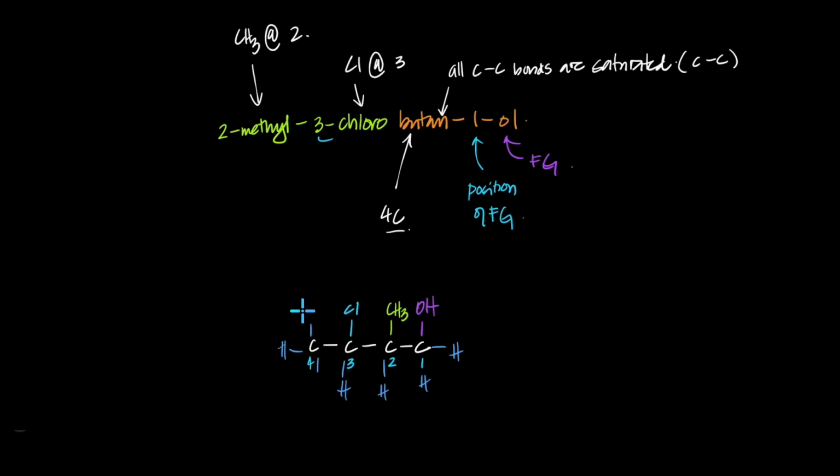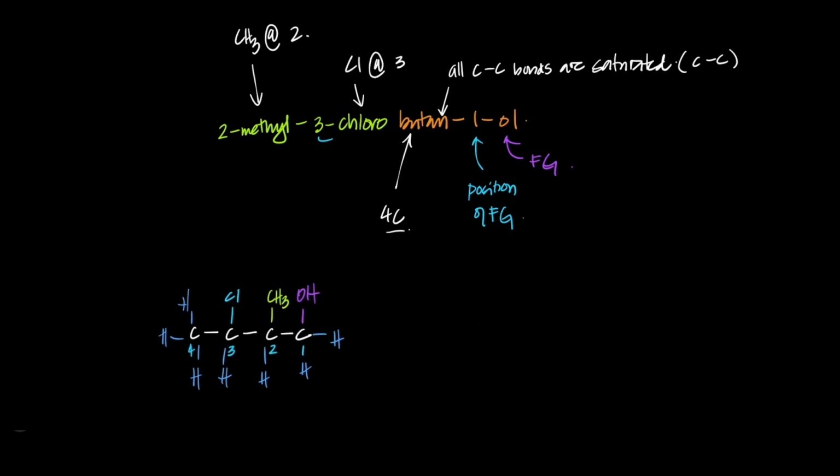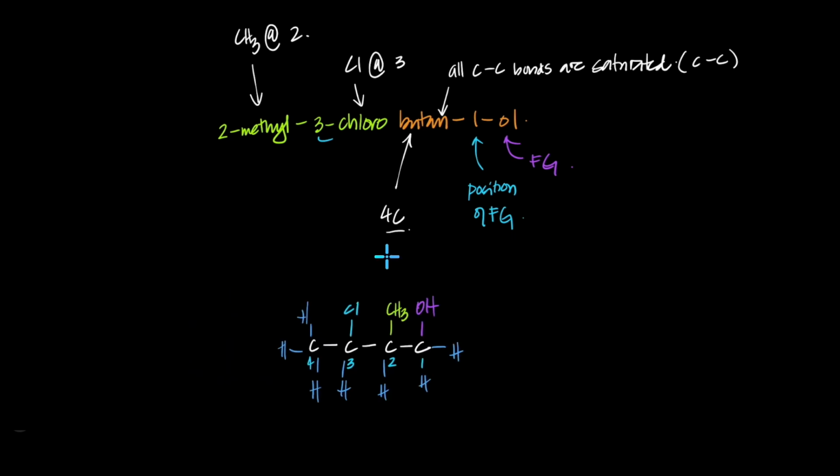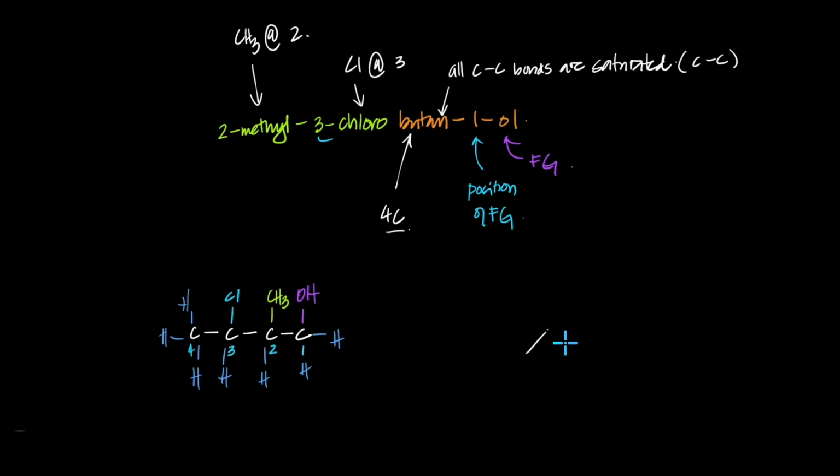So the fellow I've named on top is this fellow. It's a 4-carbon, and you can make the skeletal also, because that's what we did in the last session, right? So we had 1, 2, 3. Oh, sorry. Yeah, 1, 2, 3, 4. And this fellow has an OH group. So the OH is like this. And this is carbon number 1. And this one I'm pointing to is carbon number 2.